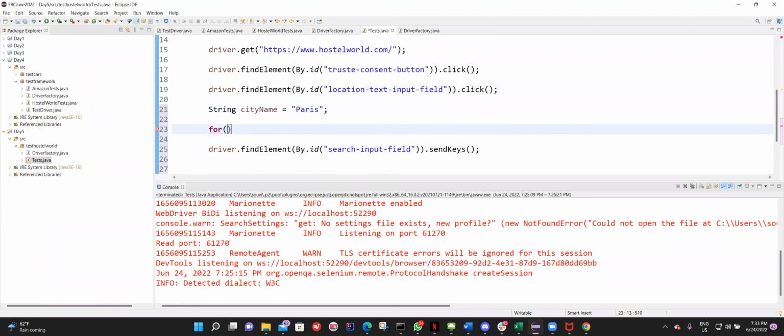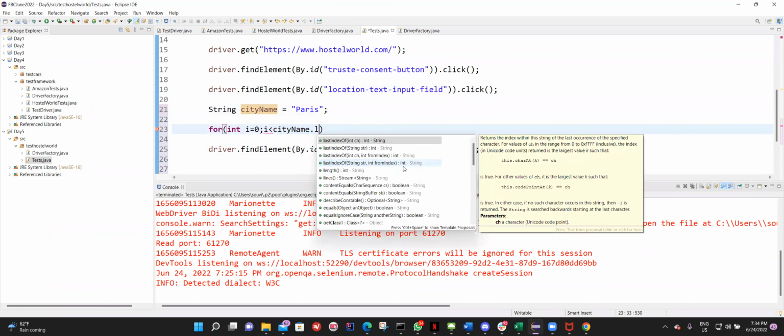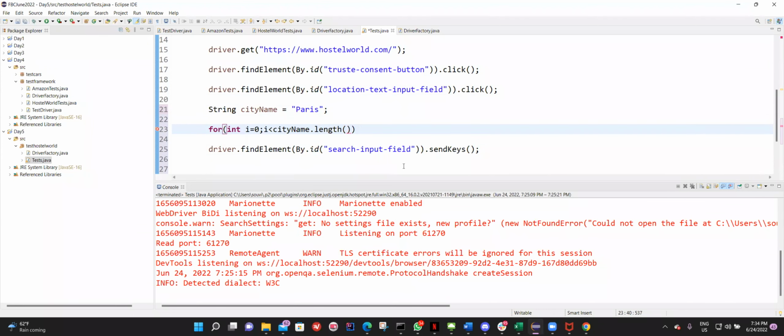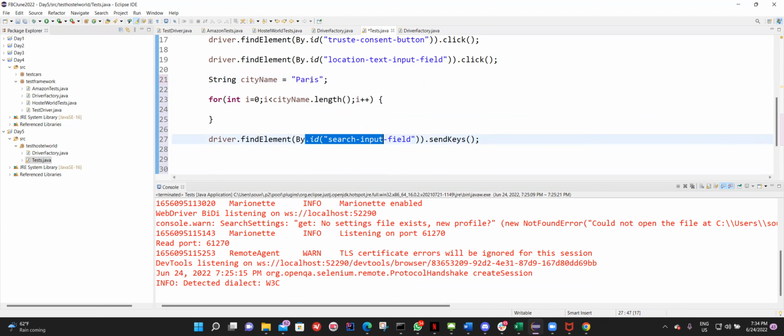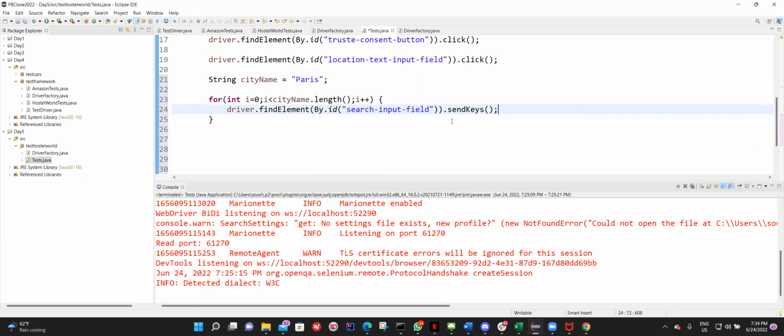So for int i equals 0, i less than cityName.length, correct? And then what do I say? i plus plus. So my motive is to take each and every character one by one and supply it over here, right? So how do I take each and every character? I'll do something like this. Let me show you. I'll pass this element over here, and then I will say dot sendKeys.